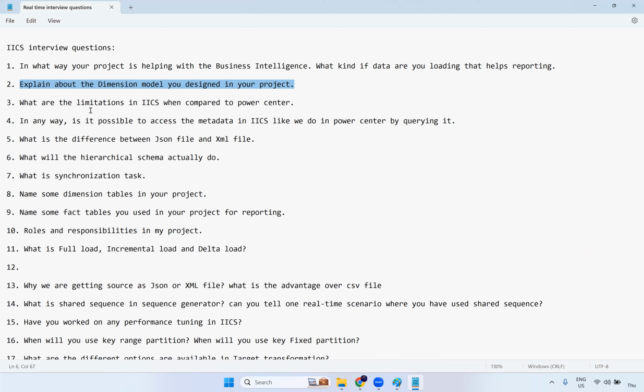Okay. So what are the limitations you are seeing in IICS when compared to PowerCenter? They will ask what advantages you are seeing and what limitations you are seeing. Advantages, yes, it can connect with any cloud connectors.